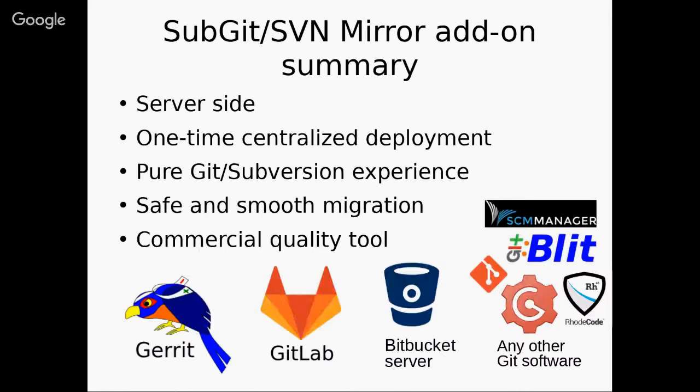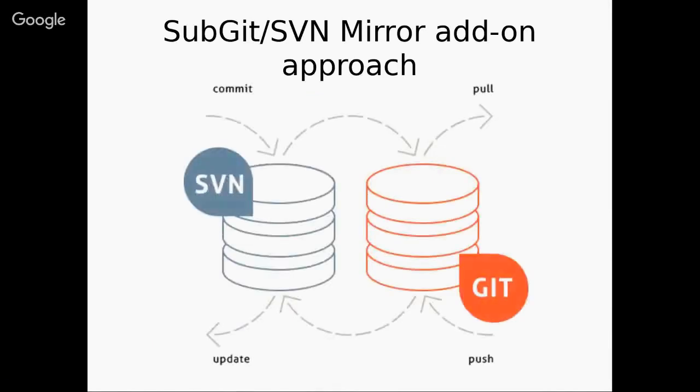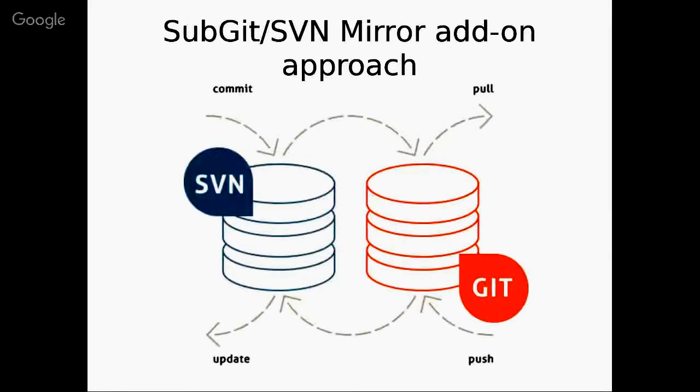Also, this migration is smooth, and I've covered this smooth part, but it is also safe. And it's safe not only in the sense that you can always switch to SVN, but also in the sense that, if I return back to my slide, theoretically there is a possible situation that someone commits to SVN and someone pushes to Git at the same time, especially different changes, for example, for the same file.